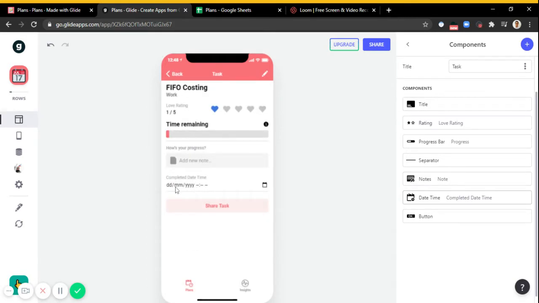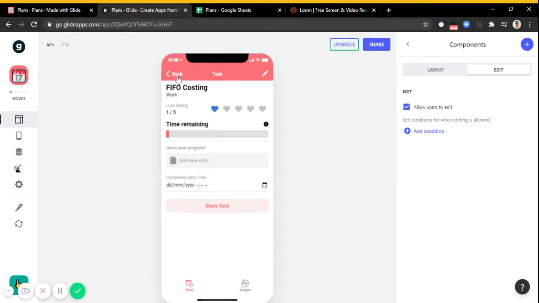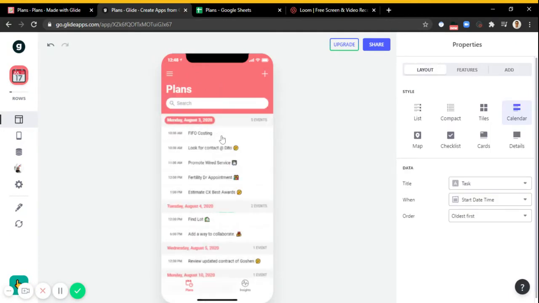Once you're done, you should add a complete date, your actual completed date. From here, you can also share the task, and if you want to change something in the details of your task, you can edit it as well. So that's pretty much it for the plans tab.